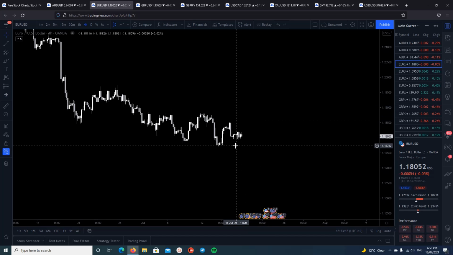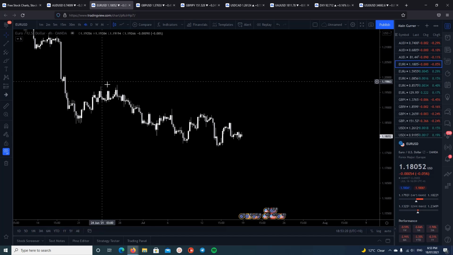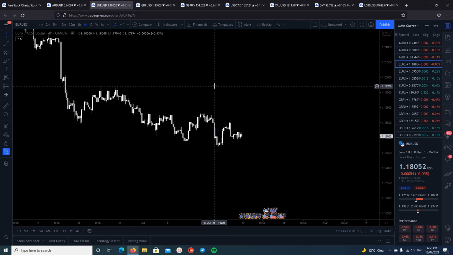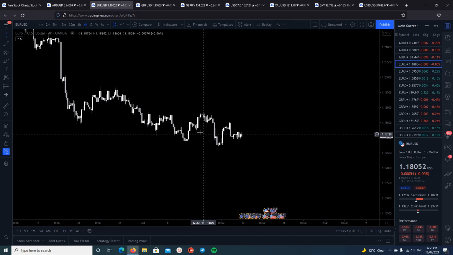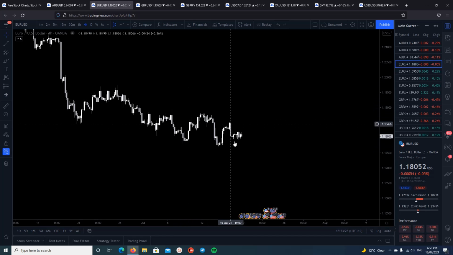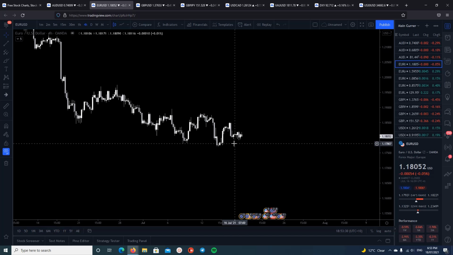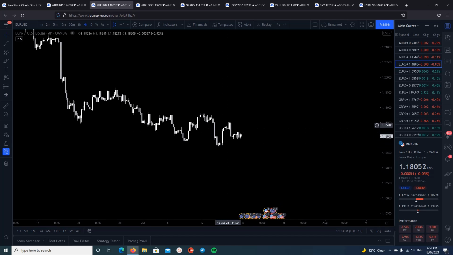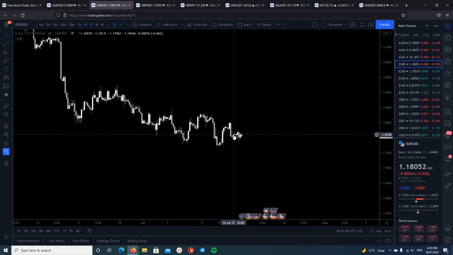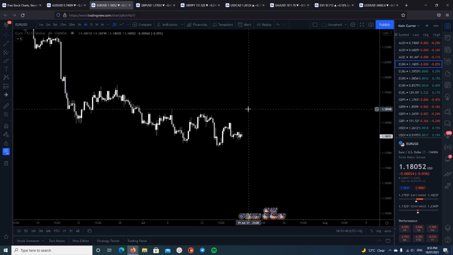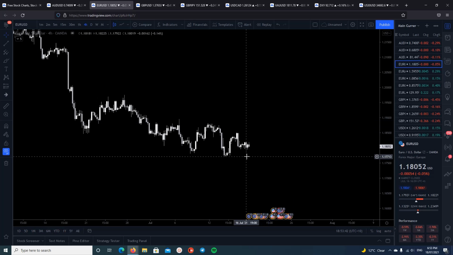But what I'm really liking, we can still play the impulsive moves, because we can definitely see that the bearish moves are a lot more impulsive than the bullish moves. So what's that indicating? That's indicating that sellers are in control, right? We got this bullish push to the upside, failed to come above here, then we get this strong bearish engulfing candle. So yeah, high risk buys here, very high risk.